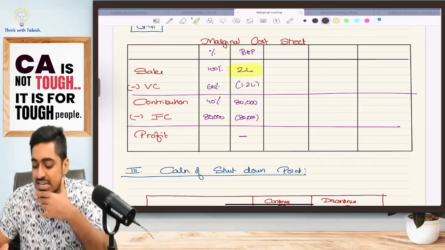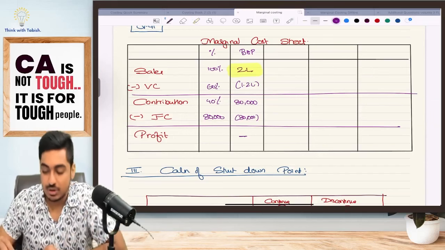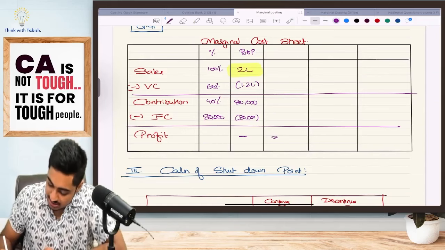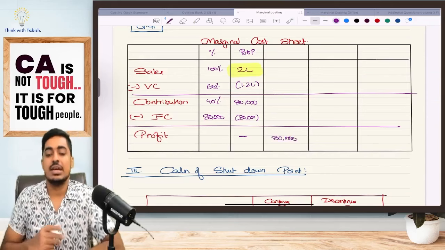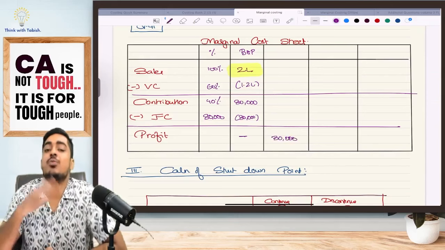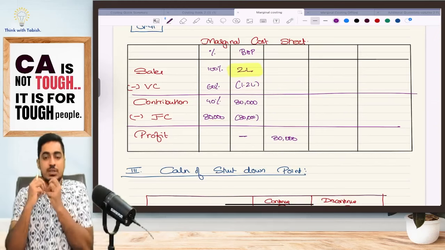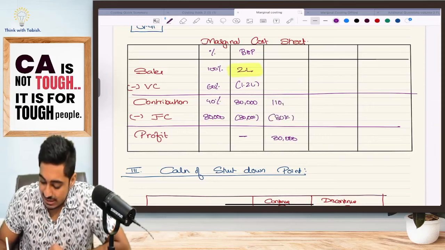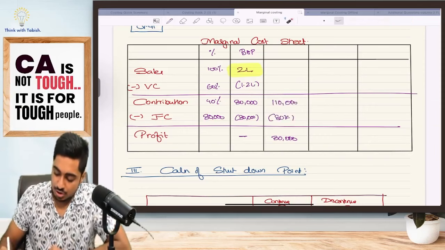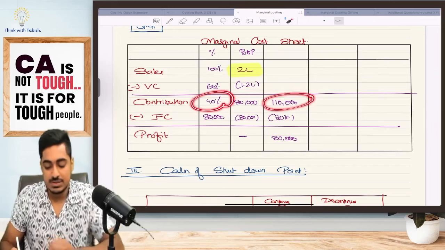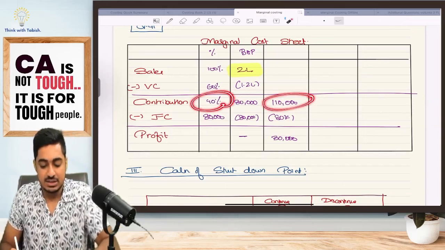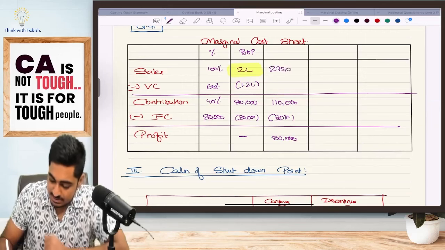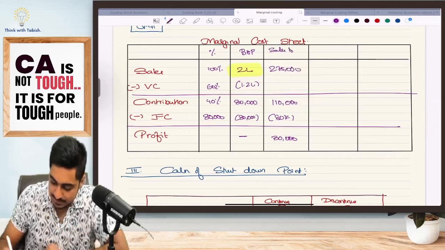Next, how much sales should be obtained to get a 15% profit on investment? How much amount have I invested, students? 2 lakh. 15% of that is 2 lakh into 15%, 30,000. If I want a profit of 30,000 after paying a fixed cost of 80,000, that means in total I want 1,10,000 as contribution. It is 40% of sale. 1,10,000 divided by 40%. My sale should be 2,75,000. Sales to achieve desired profit.